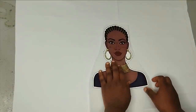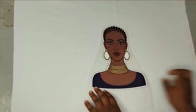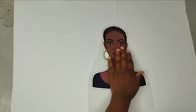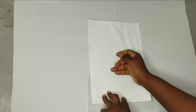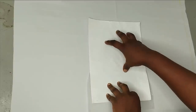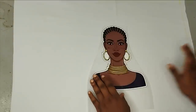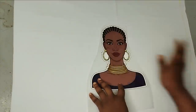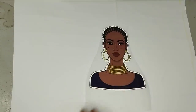So you can see how I'm placing it. After placing it like this, I'm going to be placing the paper so that I don't apply heat directly on my sticker. You can use a baking sheet as well. I'm just going to place it on it now, and then you apply your heat. You can use your iron, or you use your e-transfer. I'm going to be using e-transfer for mine, and I'm going to be leaving a link under this comment section, because I don't want the video to be too long. But basically, what I'm going to do is just place it wherever I want it to be like this, apply something on it, and then apply my heat.